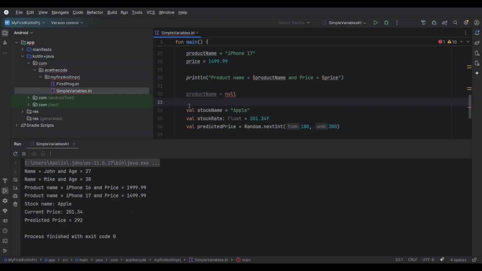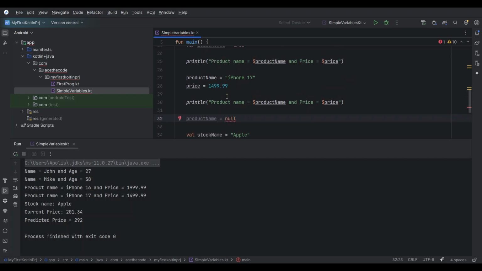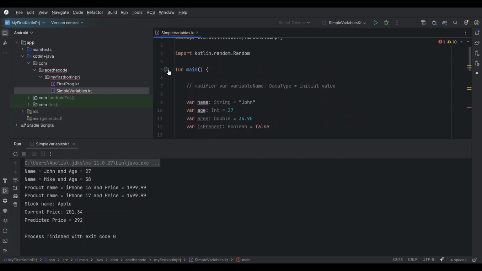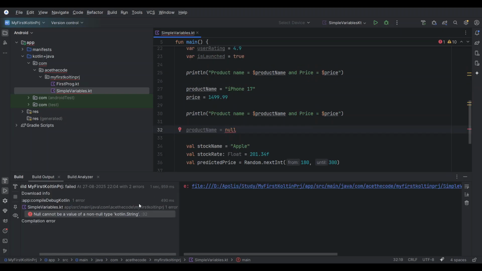So this means that this product name which we declared is a non-nullable type of variable and it cannot store the null value. Even if I try to run this program, there will be a compile time error. If I click on run, see, null cannot be a value of non-null type, Kotlin line number 32.